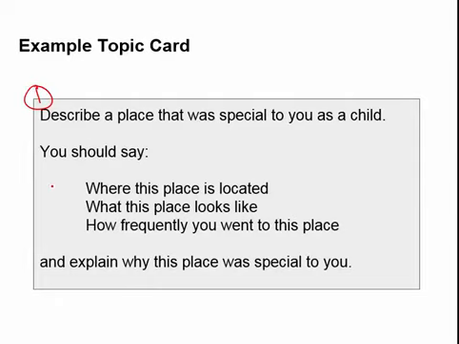Then below, we see our sub-points. In the middle here, this is our first group of sub-points, okay? These are usually smaller bits of information and all things that you need to include somewhere in your response as you respond to the question. So you notice here, say where this place is located, what the place looks like, and how frequently you went to this place. Okay, so that's the first set of sub-points.